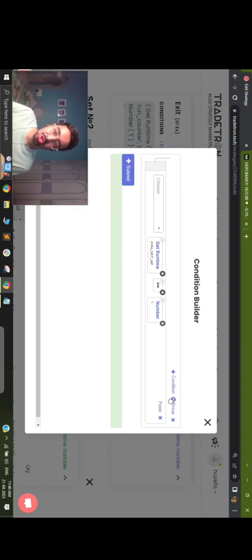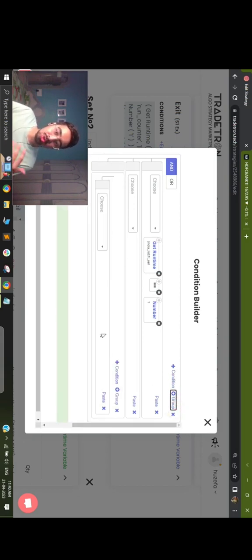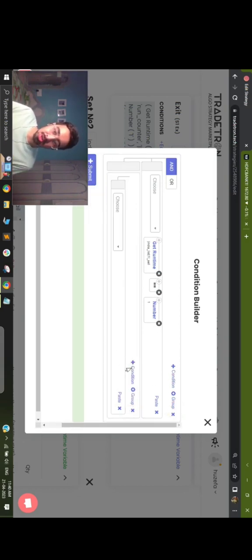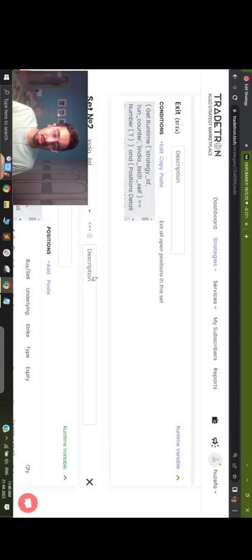And you can also add, let's say, a group, and you can add your specific conditions for target and stop loss also, which could be checked on the Tradetron condition builder. So let's say if you need a target of whatever 10 points or 10% or so on, you can add that along with the stop loss as a condition out here, and then that could also be checked. That will also work seamlessly.